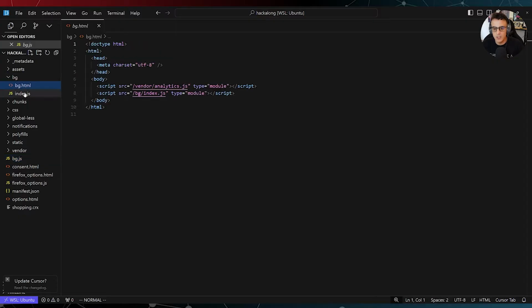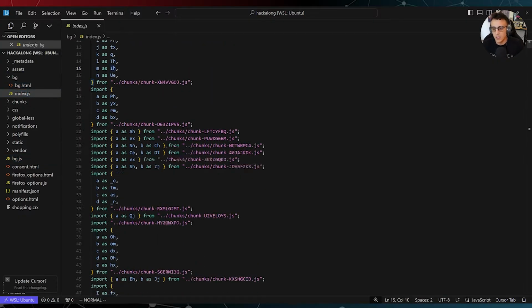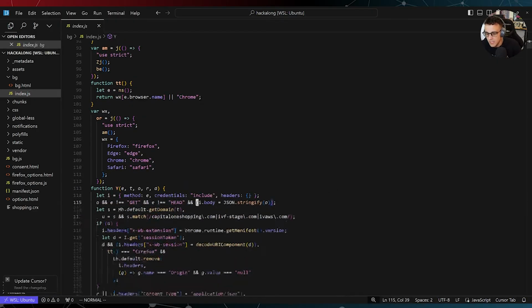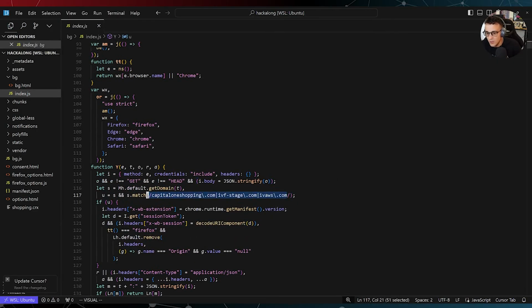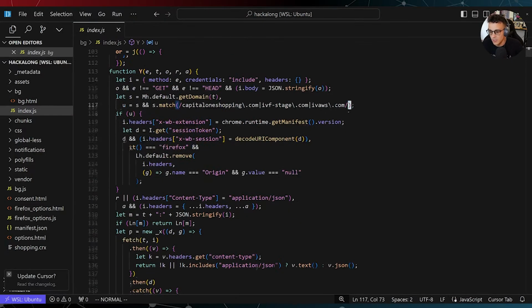Okay, I'm just going to do that. Oh wow. This is where all the chunked stuff goes. This looks interesting. Check this out. You see this right here? This .match. Yeah, it does get domain and then it does that, but it doesn't check whether it starts or ends with... Yeah, there's no anchoring. So wherever this gets called from could result in a bug.